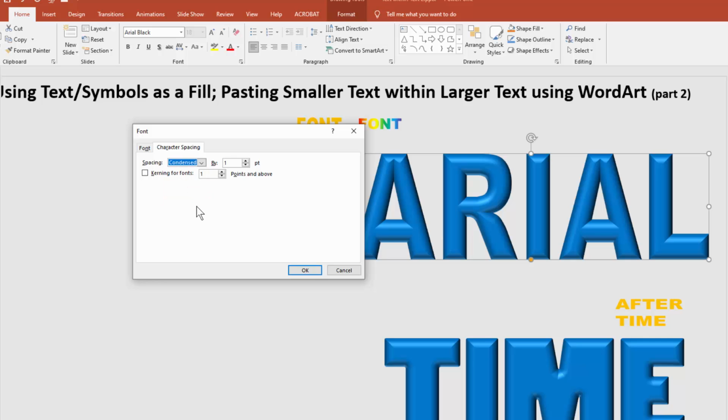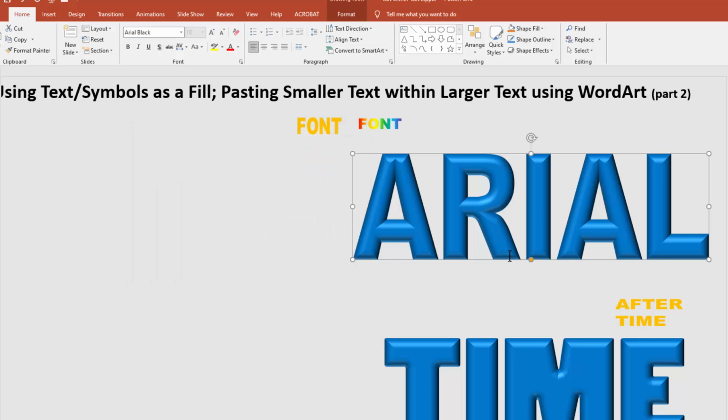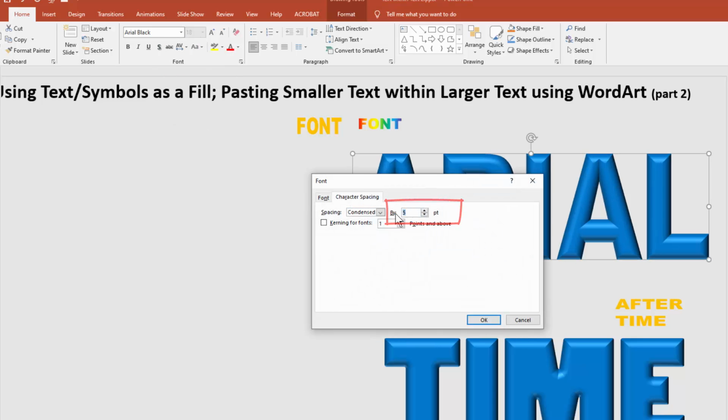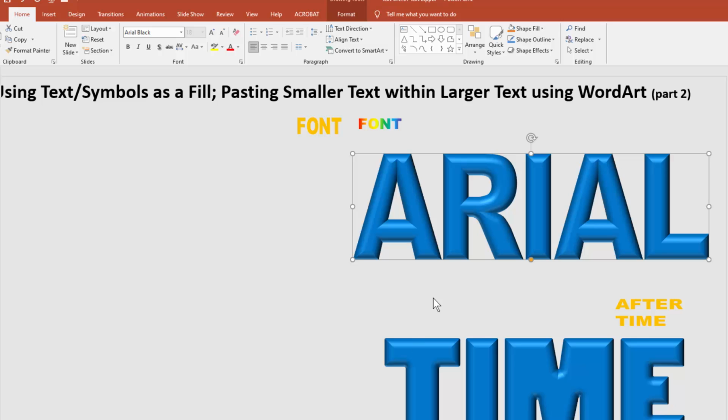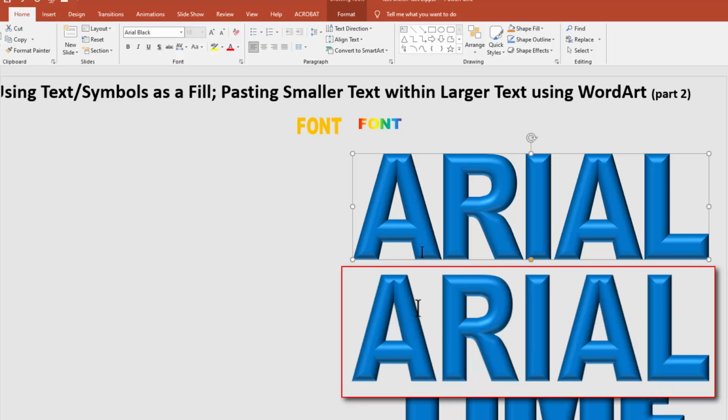We go to condense. It's hard to tell you what point size to make it because every font is different in its character spacing. It's something that you do by trial and error. So what I'm going to do is try, let's say, 5 points. Say OK. And you can see what PowerPoint has done is thicken the letters, and it actually brings them closer. I think I'd like to do it a little more, bring them even closer together. Not too close that you can't read them. So let's go back here, go to more spacing. We'll try 10. And again, this is different for every font. Okay, and I think that looks pretty good. We don't want them too close together where you can't read the individual characters, but we do want them close together. Now you can see that PowerPoint has made the letters thicker, and that's going to help us when the words tile right across.